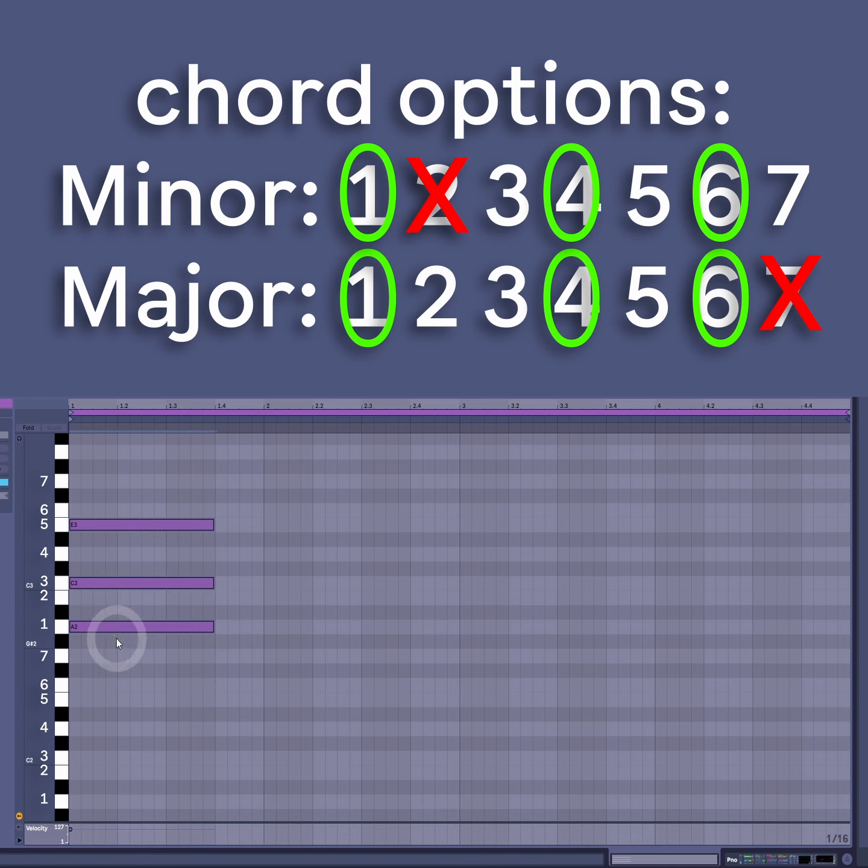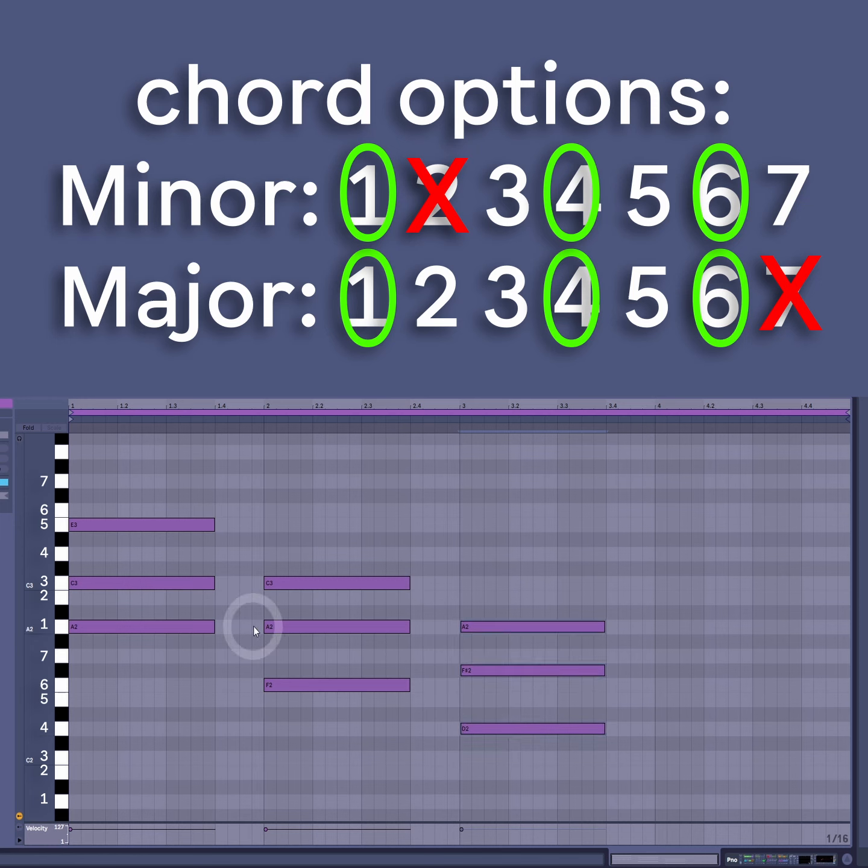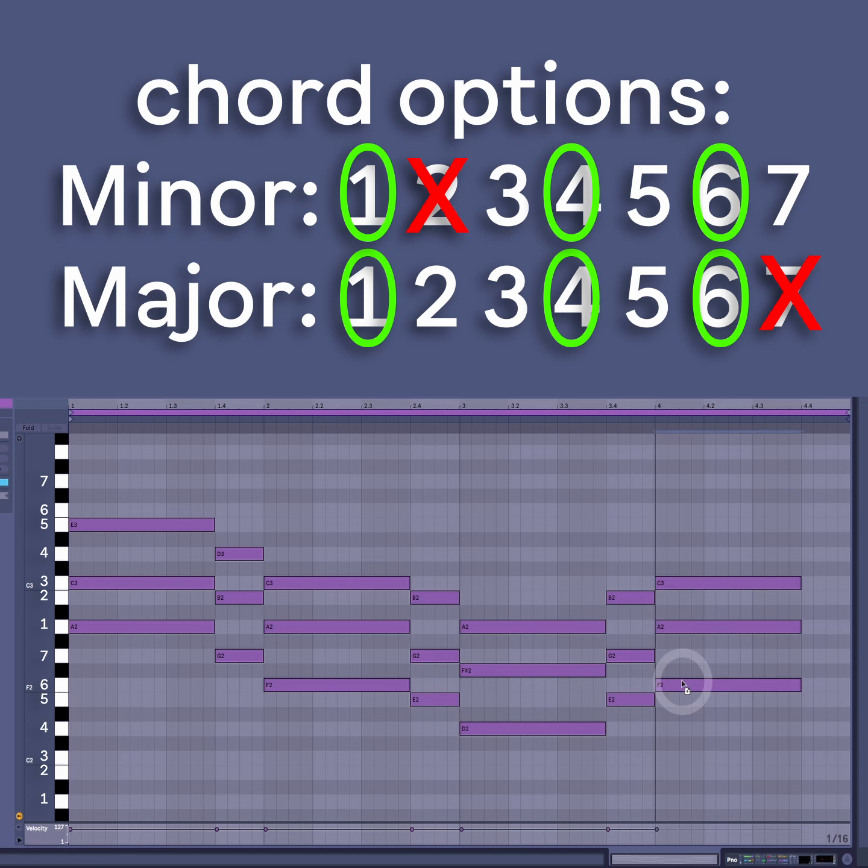So let's go back to 1, 6, 4. You can see we can put gaps here, and we can use these in between ones as passing chords. They're called passing chords. You can think of them as stepping stones. So this is chord 7 coming down to 6. I'm going to go chord 5 to 4. And I'm going to go chord 5 to 6 again. And we go 7 to 1.